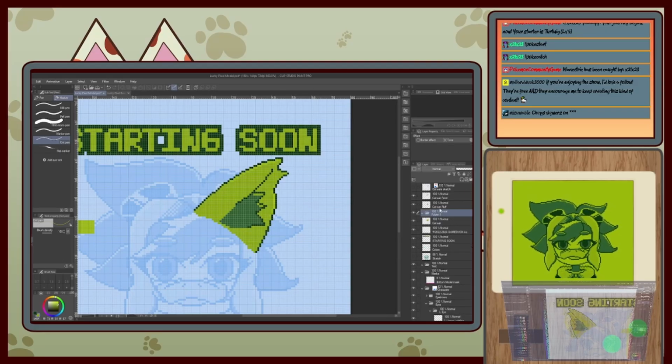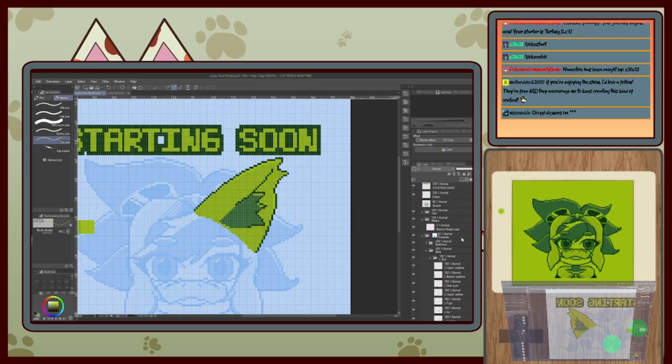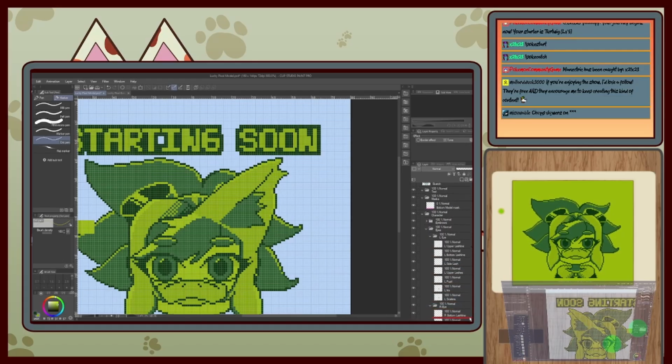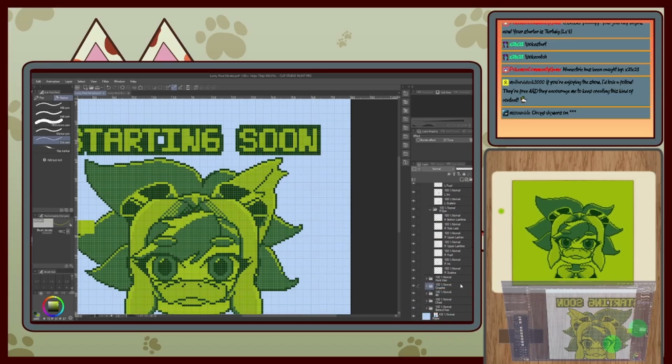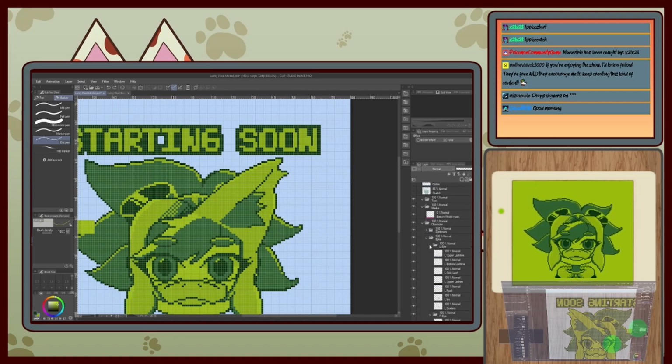So now I can go ahead and make a folder specifically for cat ear. Alright, so now we can bring this back up to normal opacity. Change that. And go ahead and move the ear down here. Oh no, I just realized where I put it. I did not want to put it in the goggles folder. No.